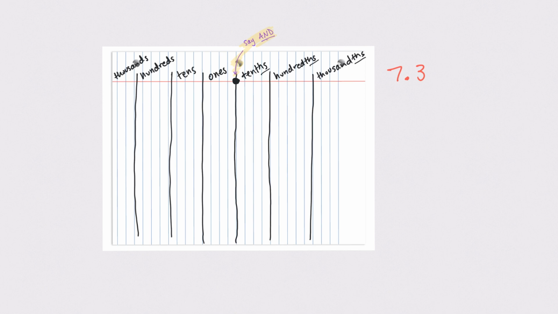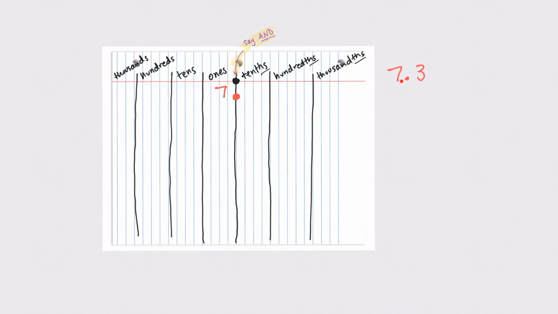Now to do that, it's kind of simple. What you do is you look at where the decimal is. Okay, so here's my decimal right here. And if I look to the left side of it, I have a 7 right next to the decimal. So in my place value chart, here's my decimal. Right next to it, I'm going to write a 7. And let's go ahead and put that decimal in as well. So we have 7 and then the decimal.